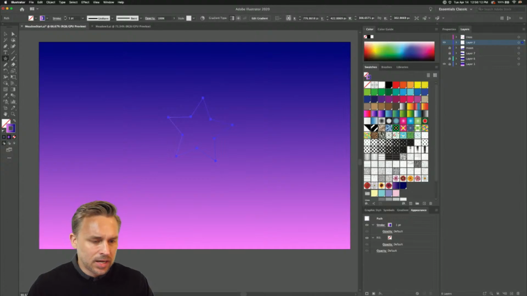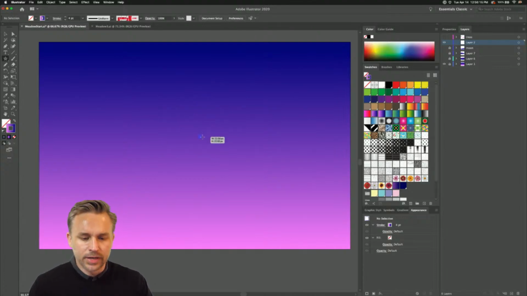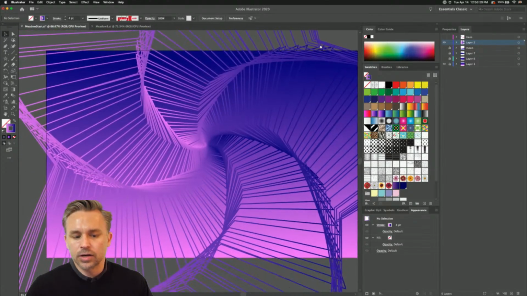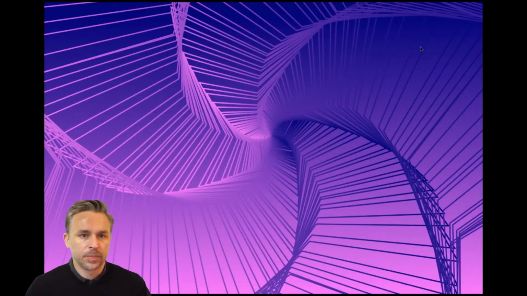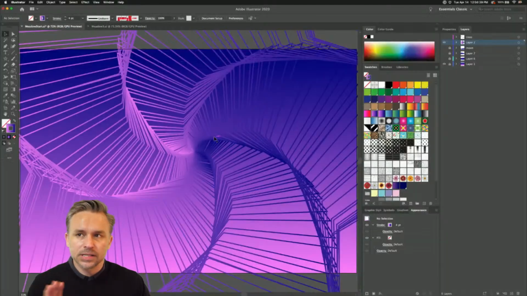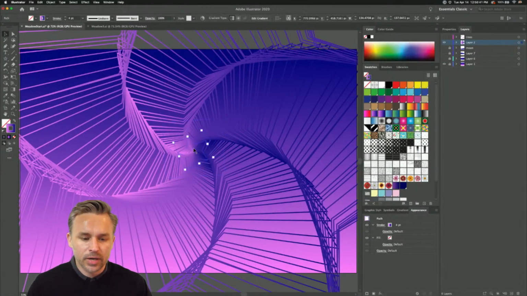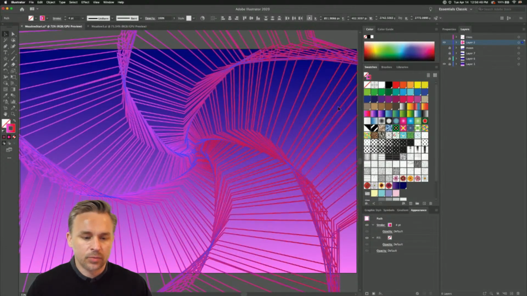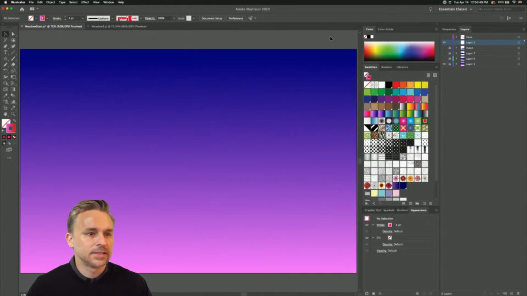But all I have is this one line. So let's just increase this. Ready? Hold down the tilde key and then click and drag. And as you can see, you're going to create duplicates of that particular star. That's pretty trippy, right? Just the tilde key, click and drag when you create a star. Kind of fun. Let's scroll down. So again, that's just super fun, but the tilde key does more things. I want to get into that later, by the way. Notice how it created individual stars right in here, but I could always change this any way I want, which is really fun. Okay, so let's remove that.